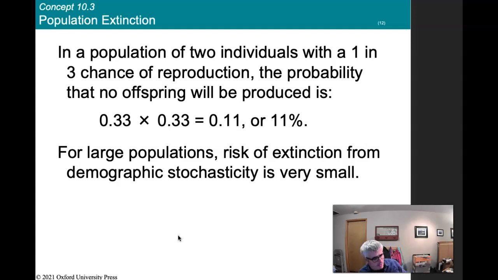I think in the book they gave an example of flipping a coin. If you flip a coin 3 times, you might not get a tails, which can happen. There's a 50-50 chance each time you flip the coin that you're going to get a tail versus a head. You might get heads 3 times in a row. Now, if you flip the coin 1,000 times, it's much more probable that you're going to get a tail, right? And your distribution will start to become closer to that 50-50 that's expected.